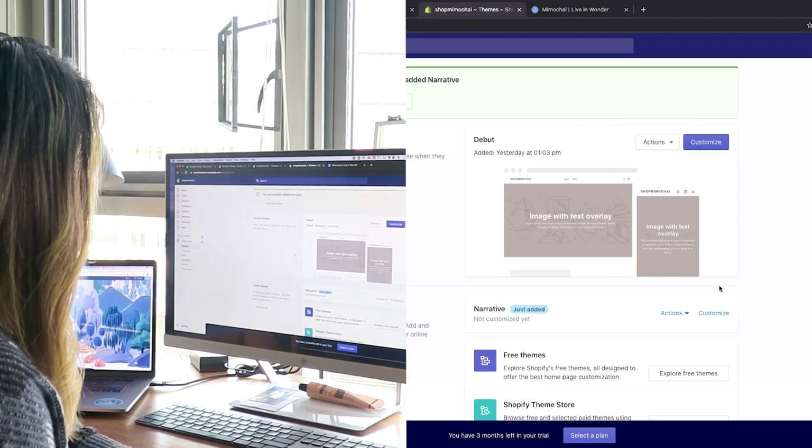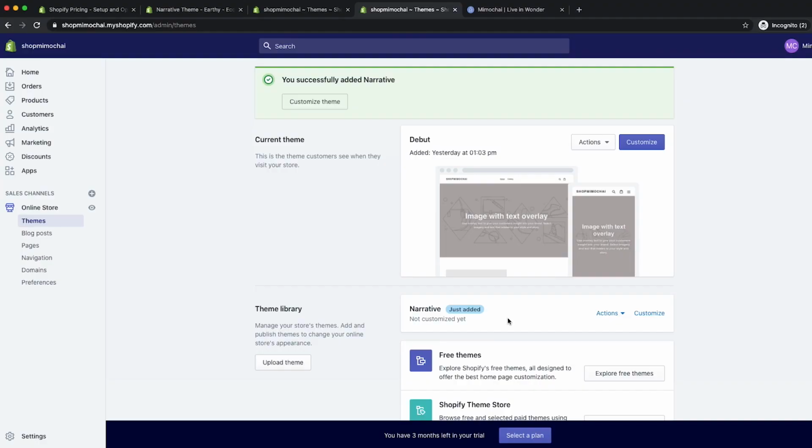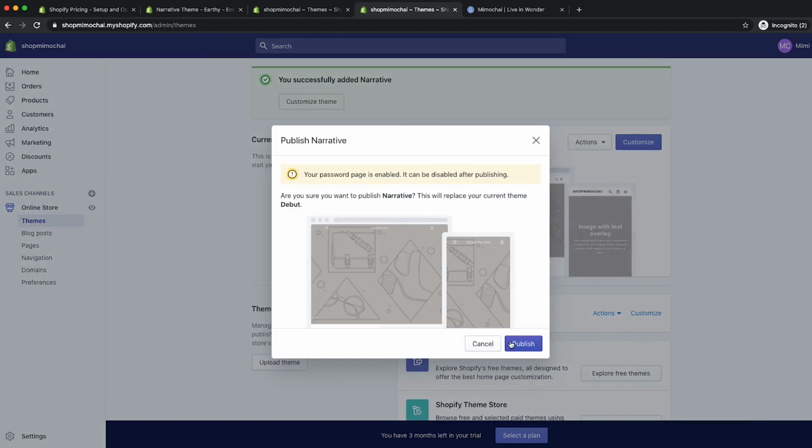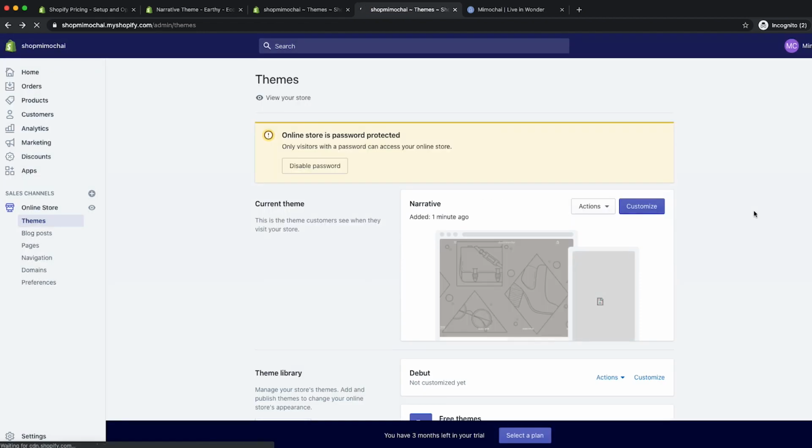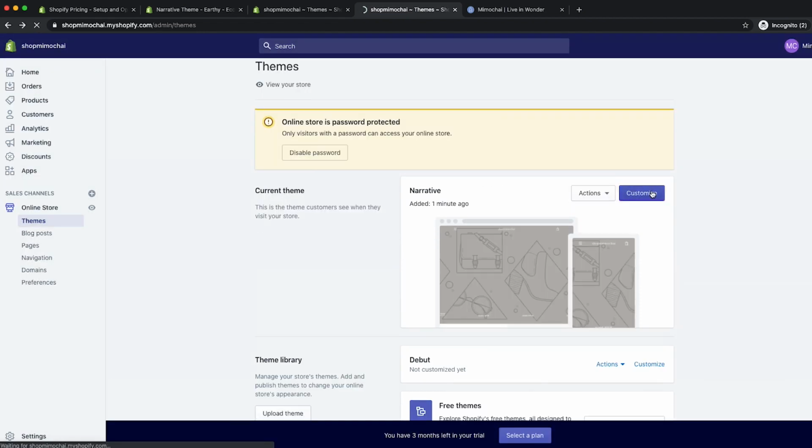And then this is the one that's live, current theme, obviously. So I'm going to just move this one. This just means it'll move it up to my current theme because I want to work on that one. When you click on Customize, this is where you're going to get into your website builder.